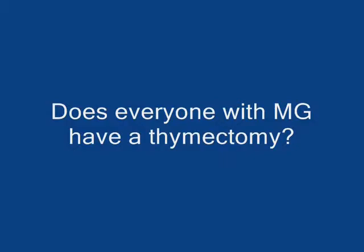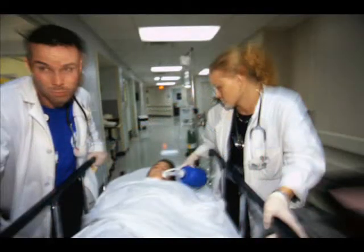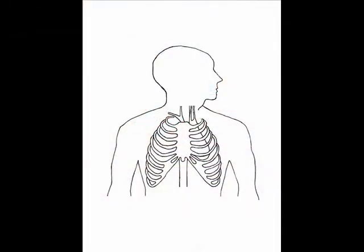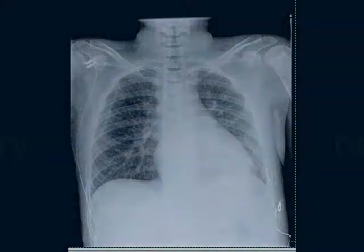Not everyone diagnosed with MG will have a thymectomy. There are lots of treatments and options before someone with MG has to decide if they're going to agree to a thymectomy. Almost 35 years ago, my uncle, who also had MG, agreed to a thymectomy when he was 17. He went through a transsternal, the version where they cut through the breastbone. I was going to have a transcervical, but wound up having a transthoracic because my thymus gland was not the size the surgeon expected it would be based on the scans.